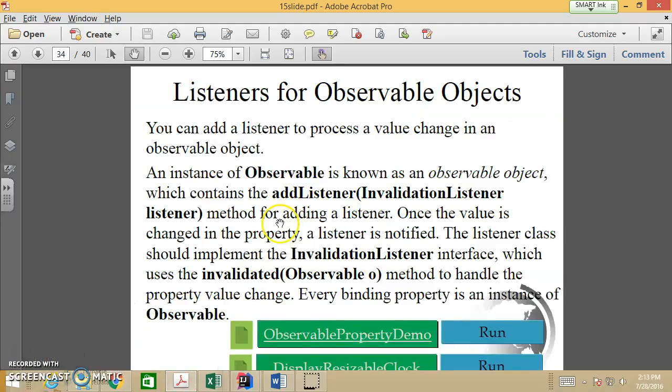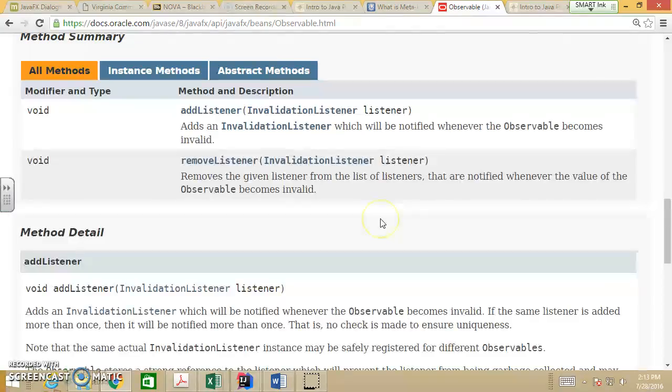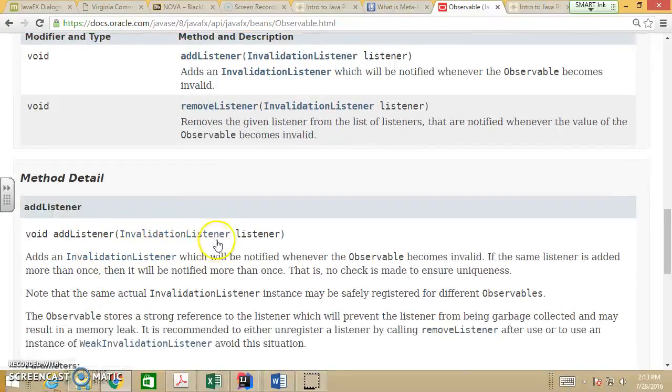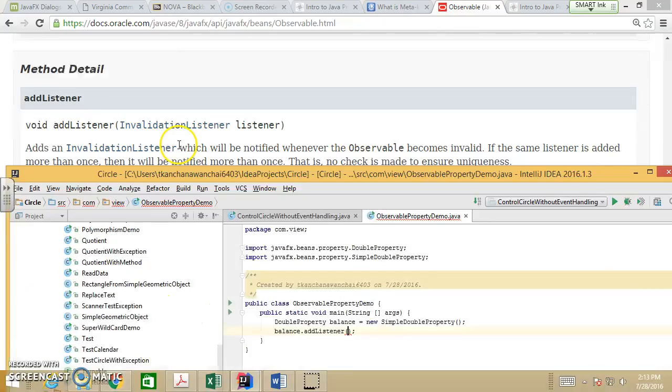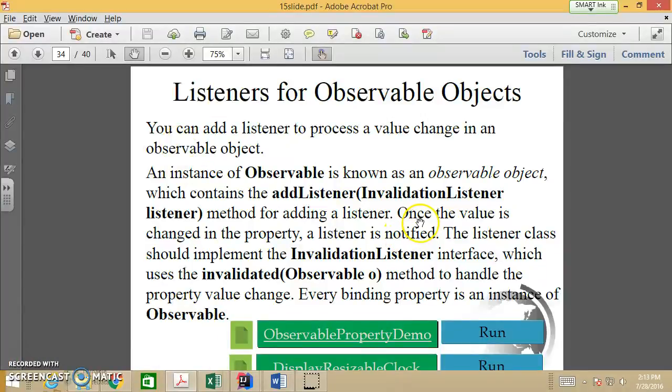Okay, addListener contains the InvalidationListener method for adding a listener. So go back and look, you see addListener has an InvalidationListener, which will be notified whenever the observable becomes invalid. If the same listener is added more than once, it will be notified more than once. No check is made to ensure uniqueness. So pretty much just that, InvalidationListener is used for notifications.